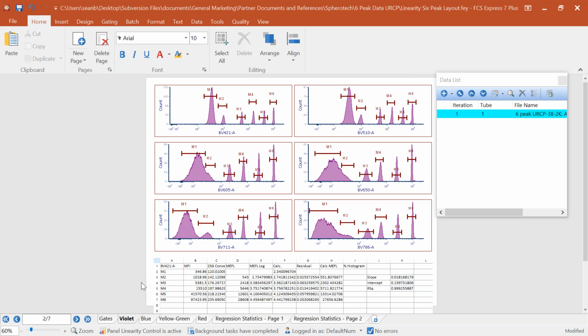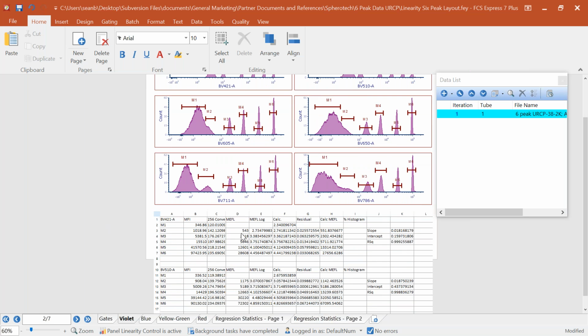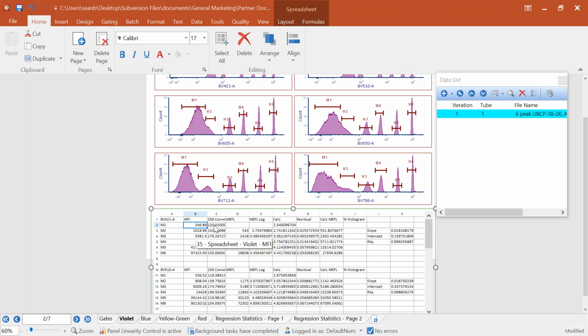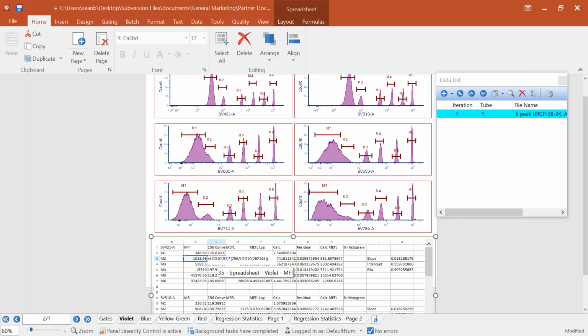Now, one thing that you're going to notice is that on every page, we have multiple analysis spreadsheets here. And if you remember back to what Michael showed you, there are some Excel macros and Excel programs that you can download from the Spherotech website. Well, these are effectively recreated here in FCS Express. So we're pulling an MFI value. We're doing the conversions that are set up in those templates for you in the Spherotech macros. We have the MEFL values that are lot specific in here. And again, a whole bunch of other calculations that are here to arrive at the slope, the intercept, and the R-squared values. And again, this is being done for every parameter.